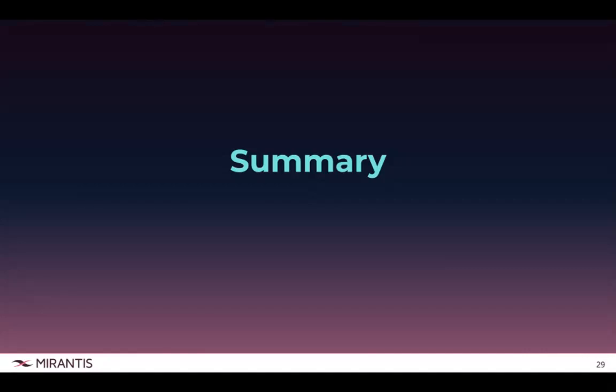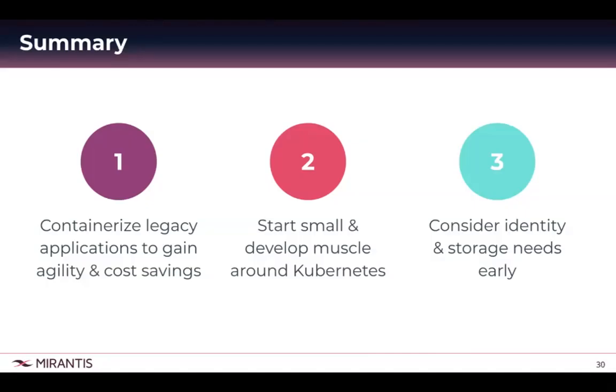So to summarize, containerizing legacy apps is a great way to gain agility and flexibility and be able to run older applications just like you would a brand new microservice app you're building from scratch. I definitely recommend that you start small and develop muscles around Kubernetes first. Kubernetes is incredibly powerful, but there is a learning curve. Everybody always wants to go out and find the biggest, most mission critical, gnarly application in the whole organization and start there. I'd really recommend more of a crawl, walk, run approach where we choose some applications that are not hello world, but ones that we can learn and grow on to solidify our understanding of Kubernetes and of Windows Server, and then go out from there.